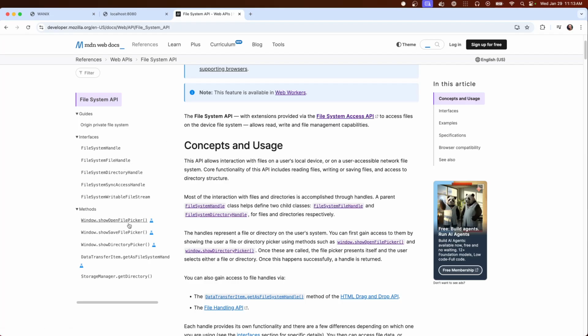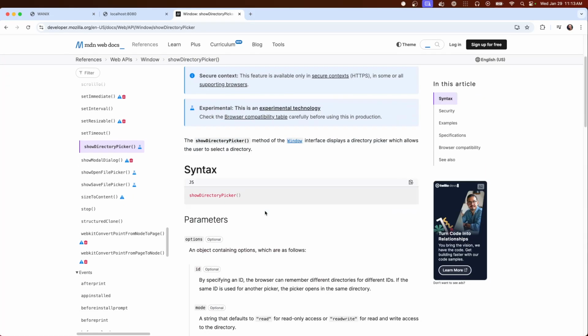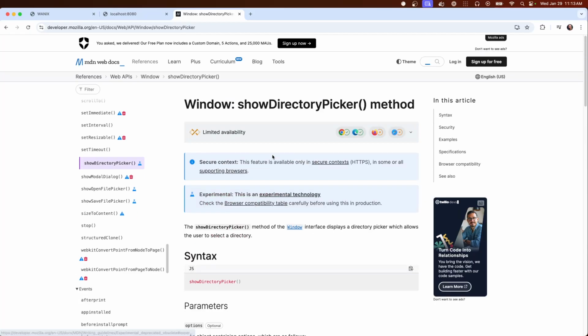The original use case was you could call show directory picker, and that would give you kind of a file open dialog, and you could pick a directory on your computer. And then that would allow the web page to have access to that directory, which is kind of crazy because that allows you to make applications that run in the web that actually save data to your computer. I haven't seen a lot of people fully take advantage of this.